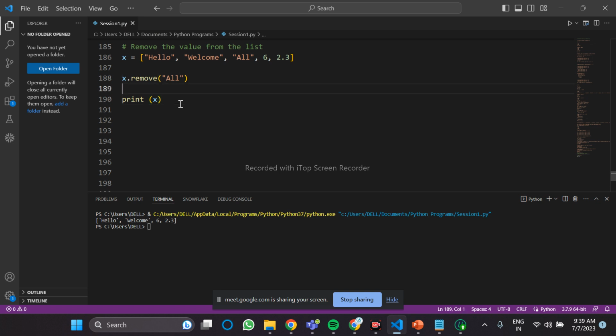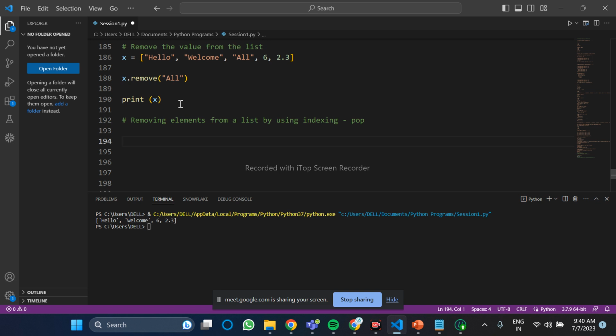In a similar way, we have one more method that is also important, but remove is something that you will see a lot, that we will use a lot while working on loops and conditional statements. But there is one more. People are used to using pop. Pop is also being used for removing elements, but its approach is a little different. For removing elements from a list by using indexing, we use pop.